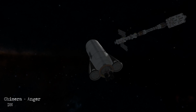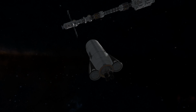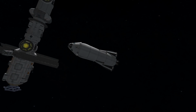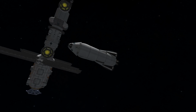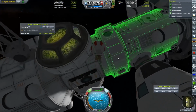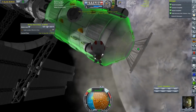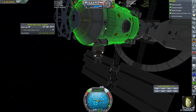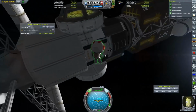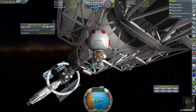Now it's probably a good time to recap what I did in the last livestream. In the last livestream, we put up definitely not another gateway, which is actually our first space station in low orbit, our first space station in this entire series. It may look a little bit like a rather large interplanetary ship. It is not. It is going to be a space station that is capable of creating new spacecraft. What we have on there is a USI workshop. We also have an extraplanetary launchpad at the end of the station, and using that we are able to create new spacecraft using material kits and specialized parts.